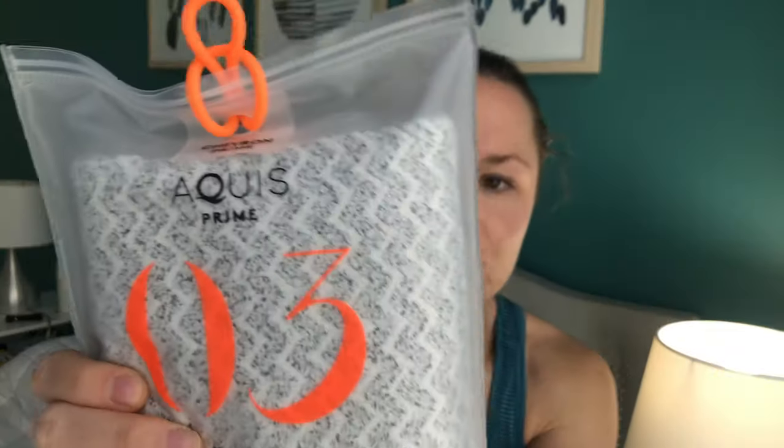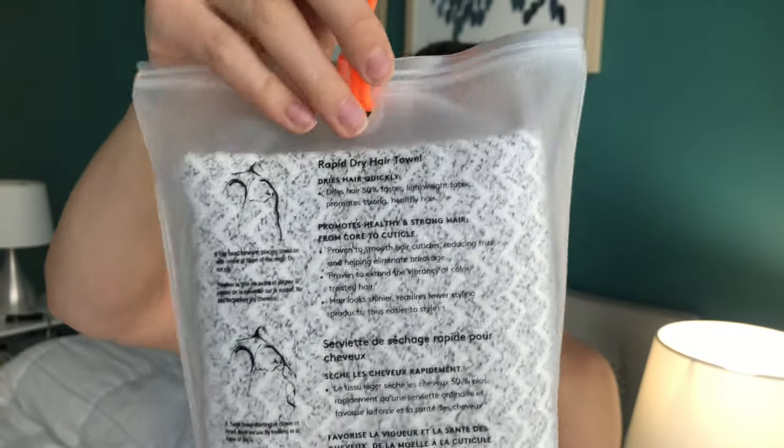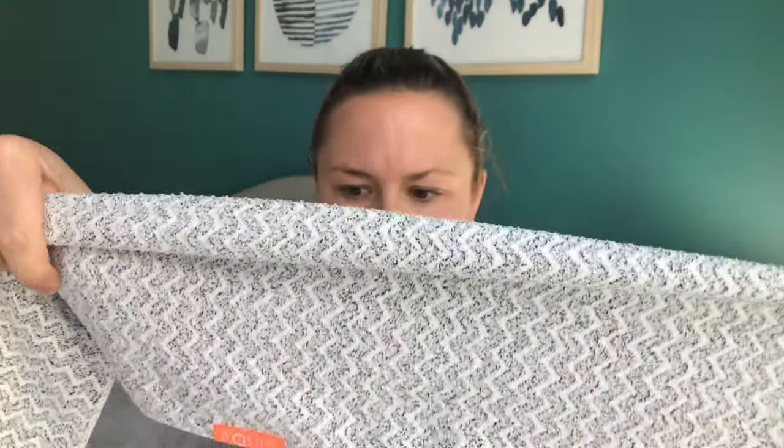So I'm going to go shower and put this towel on. First impressions of the packaging: it's super nice, very well packaged with a matte finish. Opening it up — I got the chevron pattern. It's a little bit more like a dish towel feeling, slightly softer than a dish towel. It really has no stretch, it's very firm. It's bigger than I thought — I just got the regular size; there's also one for longer hair.